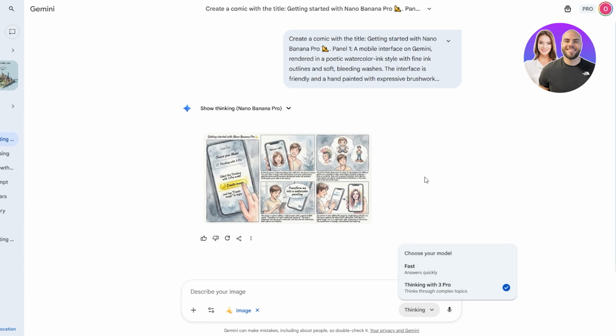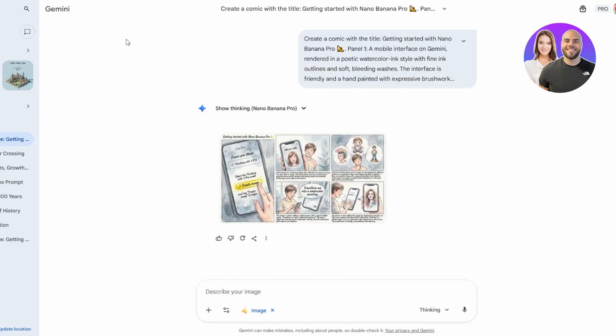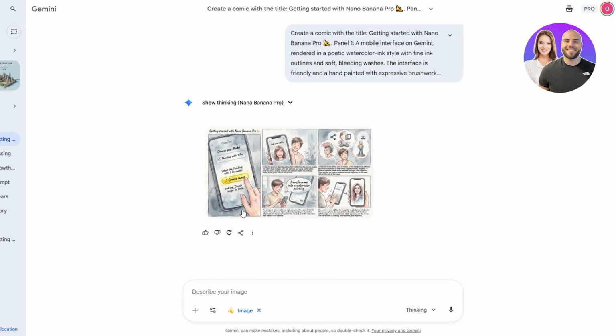So you can see right here, pretty simple, right? This is the image that it created. We even added some text. You can see right here, step one, go ahead and create the image, right? So here you add the selfie, select the style, right? And boom, you're good to go. It's as simple as that. So that's an example, but we're going to go ahead and show you some extra and pretty decent examples as to what you can do.